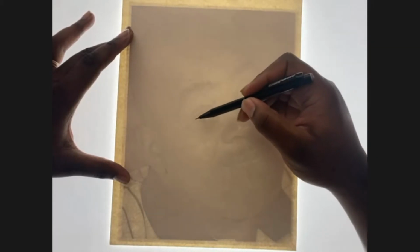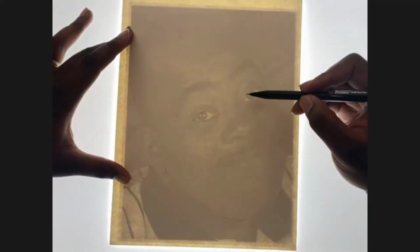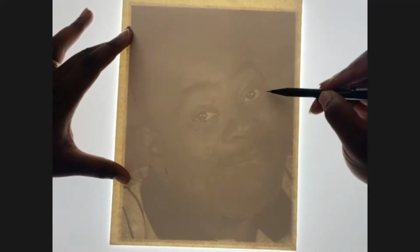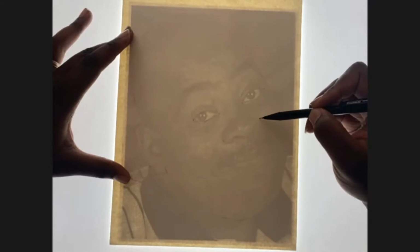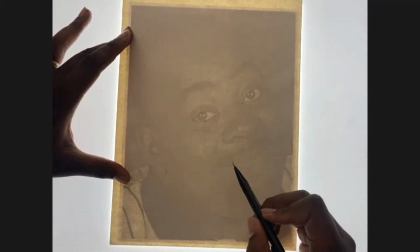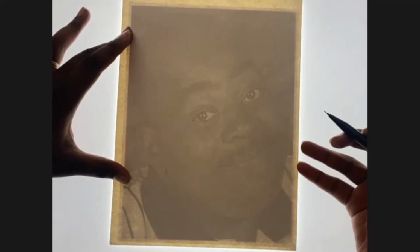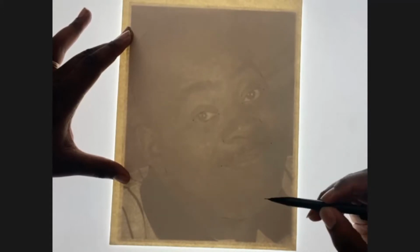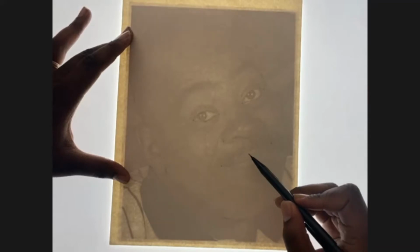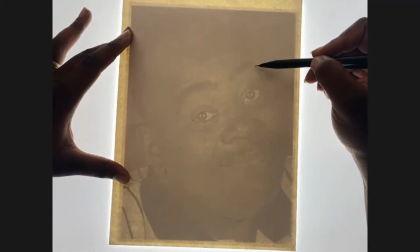All right, so we know the eye starts here and ends here. Get these lines, where the eyebrow goes here, ends here, the eye starts here, ends here, the nose starts here and ends here. The bottom of the nose goes there, the mouth starts here. Let me move this up a little bit so I can get it better. It ends about right here. So those are the dimensions, those are what we're looking for.